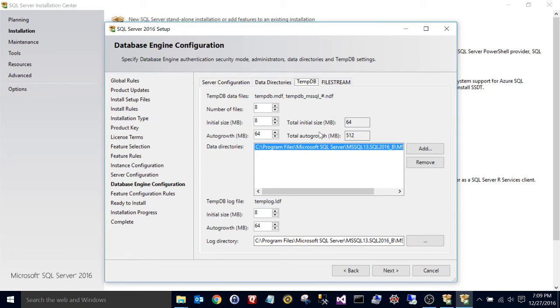If you're not familiar with the TempDB, it is a temporary database, and for some performance reasons, you really want to look at these options here as far as how many files and what size. This is for a pure performance thing. People have been having to go in and manually change the number of files and the size on their TempDBs since at least 2005, maybe even prior to that. I don't remember doing it in 2000, but that was a long time ago. The recommendation is 8 files if you have 8 processor cores in your machine. If you have more than that, then you keep increasing this number to a certain point.